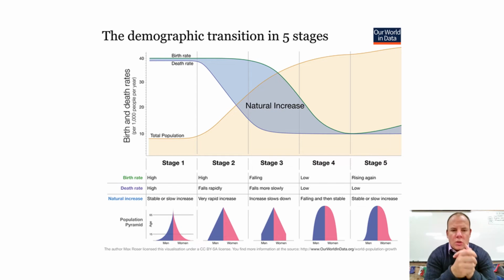Okay, this is what I want to talk about really. This is about the nature and rate of population. So throughout most of human history, our population has cruised along very, very gradually, and we don't have that big increase in population. We're in that stage 1 for most of human history. Birth rates, death rates are high.